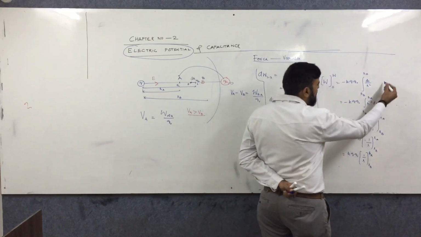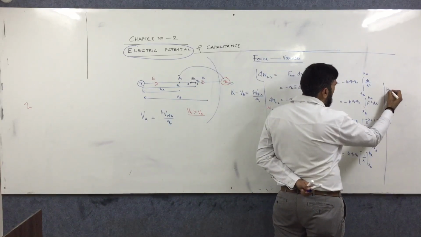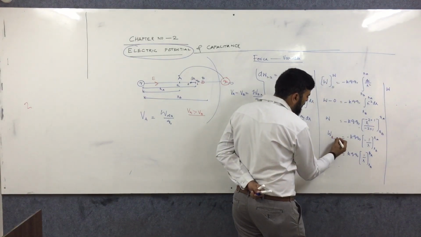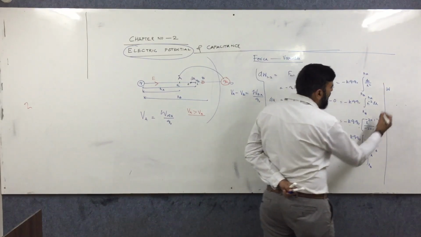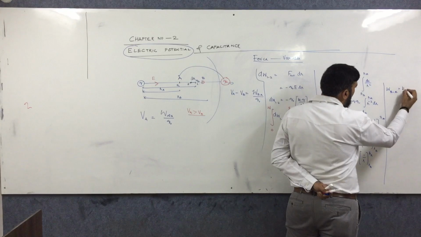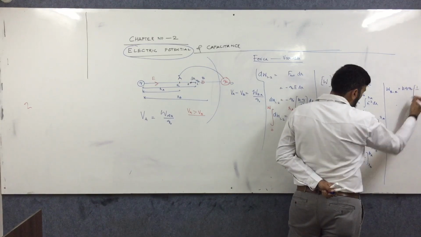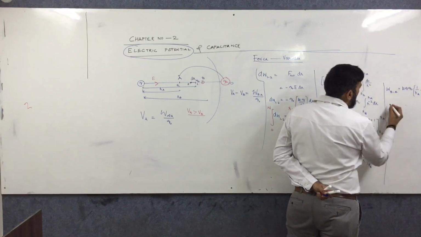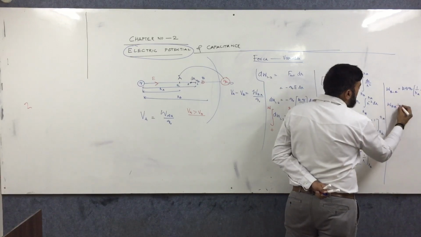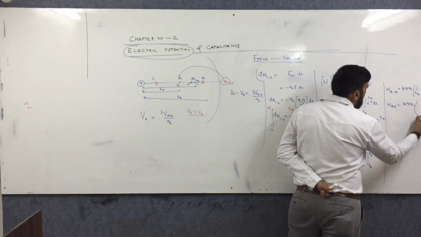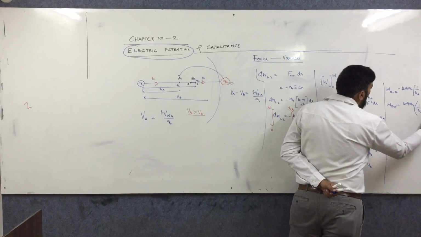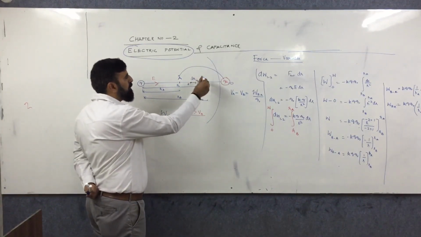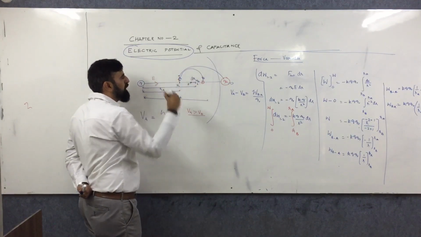If I substitute the limits, I get work done W minus 0, so that is W. Now what is this W? This is the work done from B to A. Work done from B to A is equal to k q q0 times 1 by upper limit RA minus 1 by lower limit RB. So work done from B to A is k q q0 (1 by RA minus 1 by RB). Now this is the work which I have to do to move the test charge from B to A, isn't it?